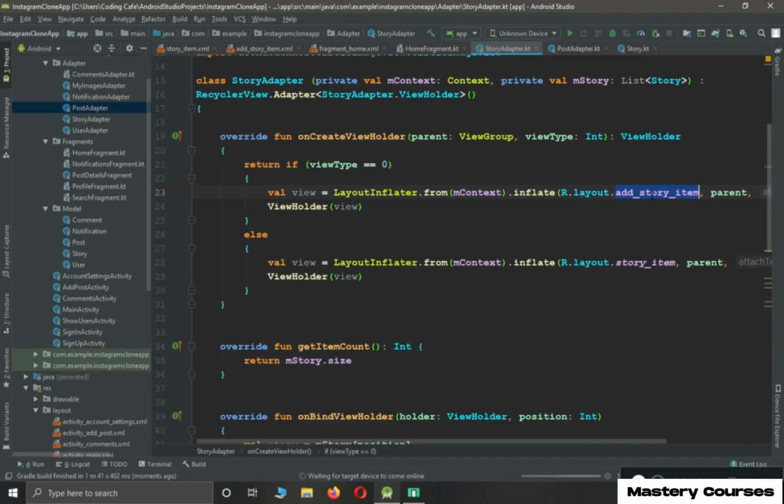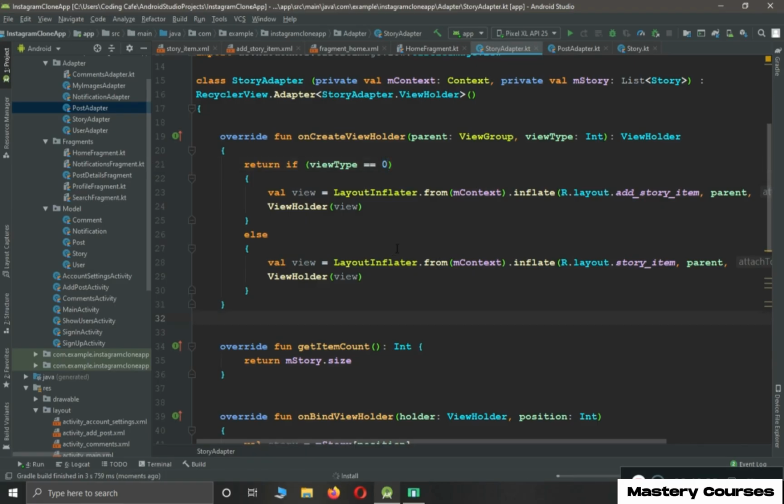So I hope you get the whole idea why we add this view type and why we add these conditions here. This is important to explain, otherwise you will get confused. That is why we add that. So hopefully now you understand this.